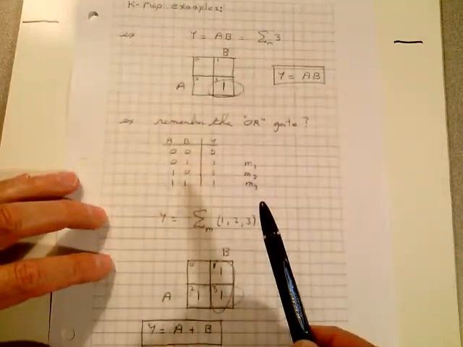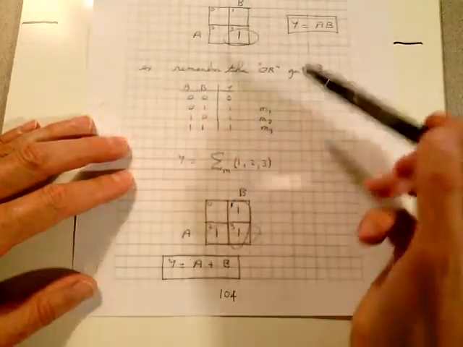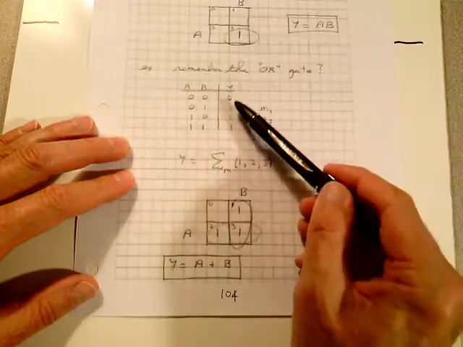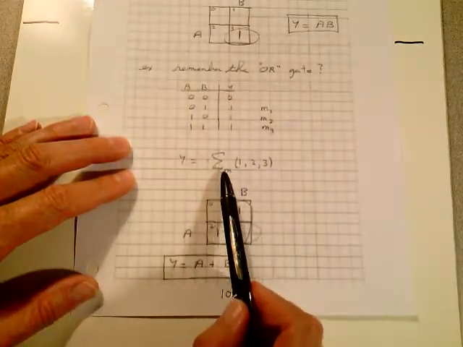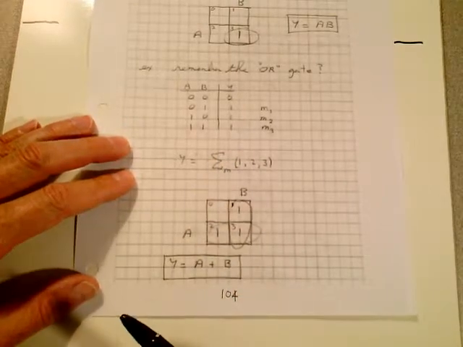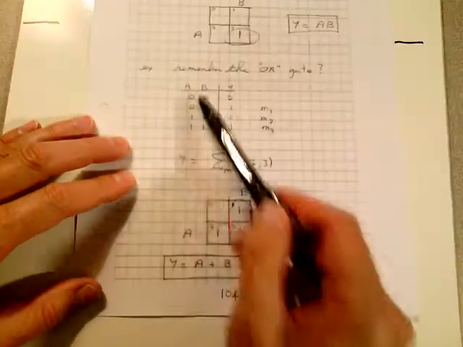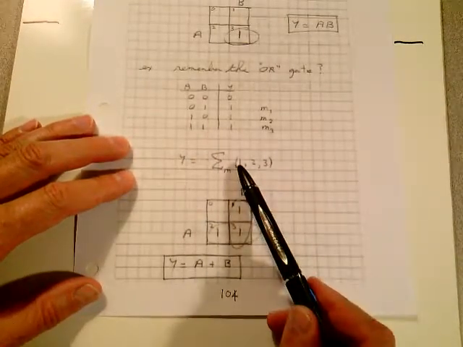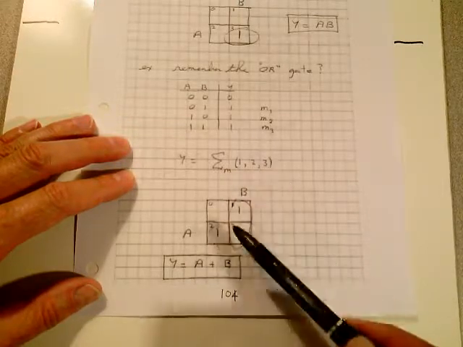Let's look at this example. The OR gate. In the OR gate, this is the truth table. The minterms are 1, 2, and 3. Here they are, 1, 2, and 3 for the OR gate. The abbreviated form is y equals the sum of the minterms 1, 2, and 3. Don't forget, it's a two-variable map we have to use. So you put 1s in the corresponding minterm positions: 1, 2, and 3.